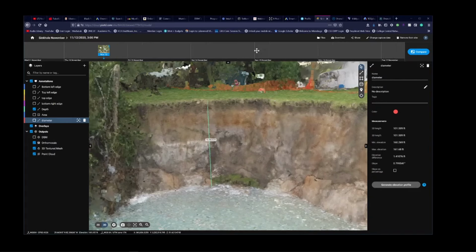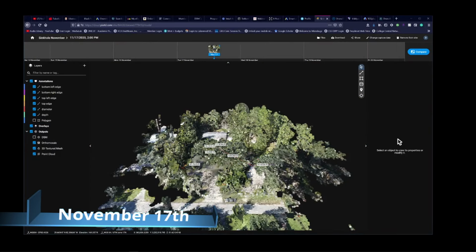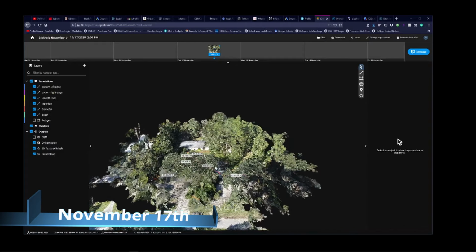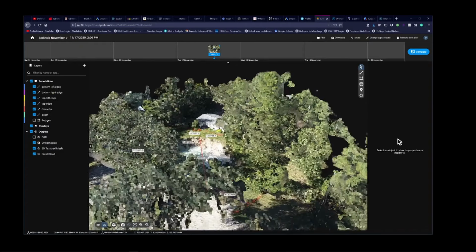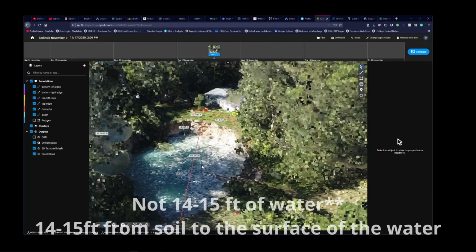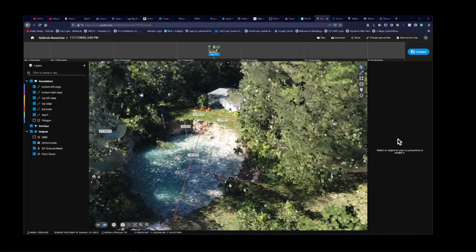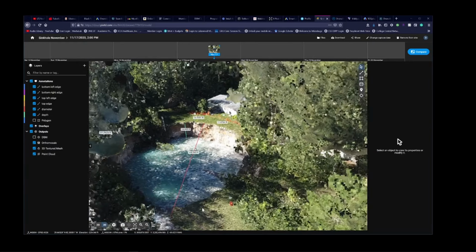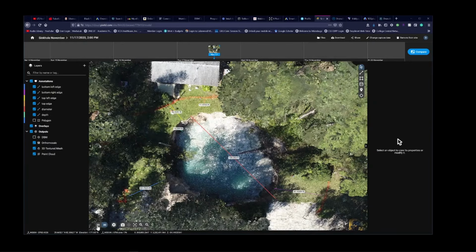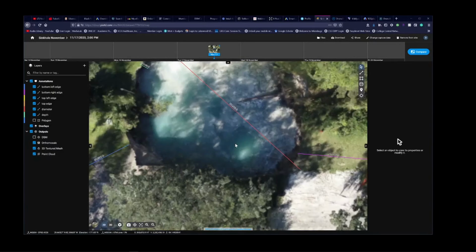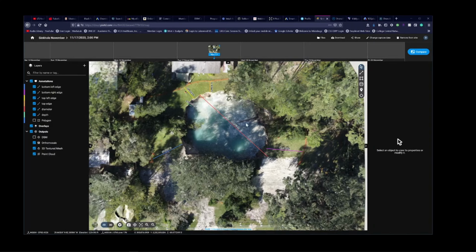All right, let's go to November 17th. Let's take a look at our depth in this model. Okay, so I already see it, the green line, 14 feet. Close to 15 feet of water. The tree, we can see, fell in. You can probably see that from our other picture. So here we see 108 feet across. Let me hit 2D, so that way we can see it better. Much better. So there's a tree. 37 feet, not really any change. 5 feet, disregard that. It's not accurate in this model.